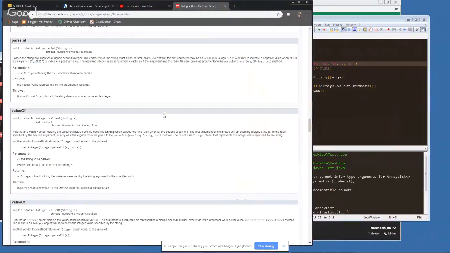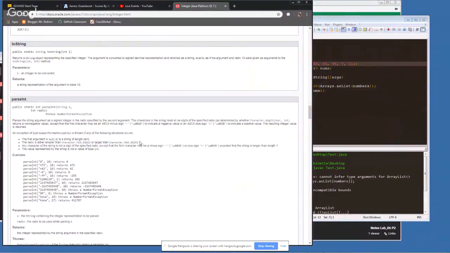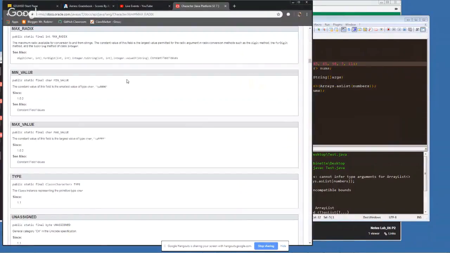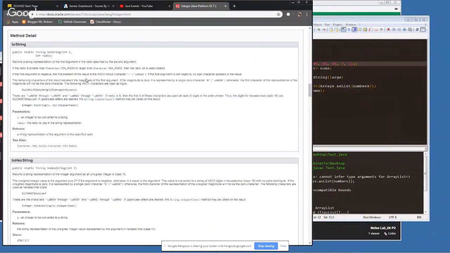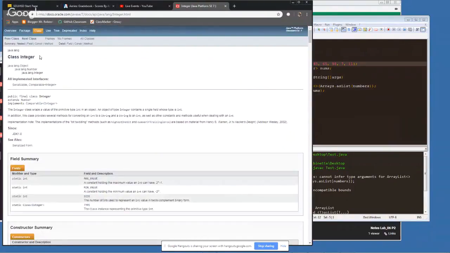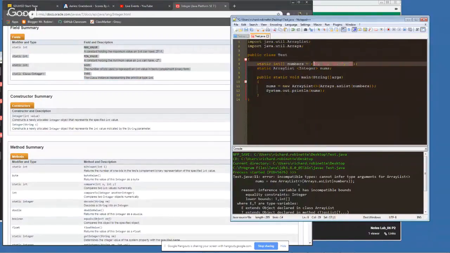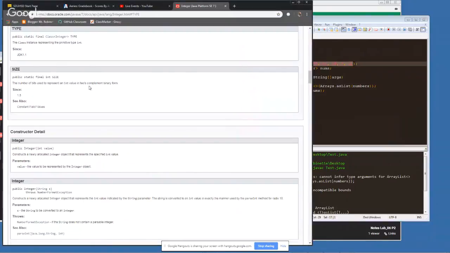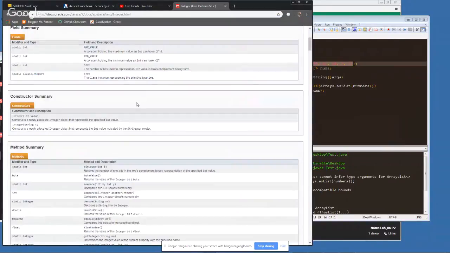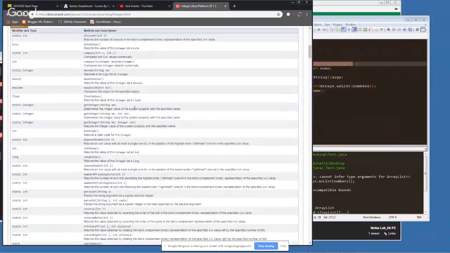I took you to the Oracle website. There's an actual class called Integer built into Java that has a bunch of other methods and stuff. It'll still hold the data of your integers, but it has a bunch of other methods and things that you can use that make it a little bit more useful.